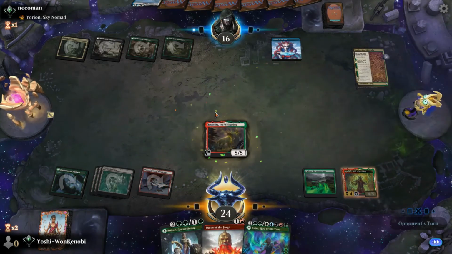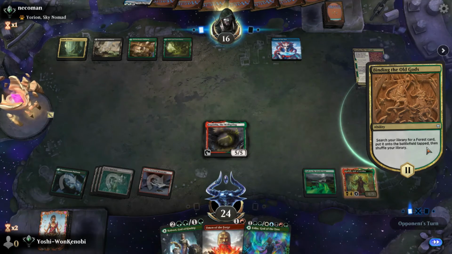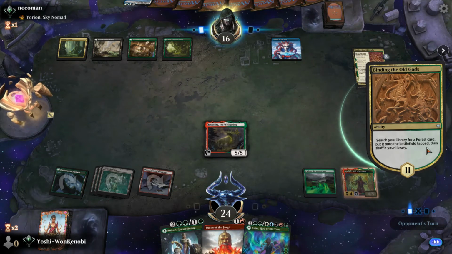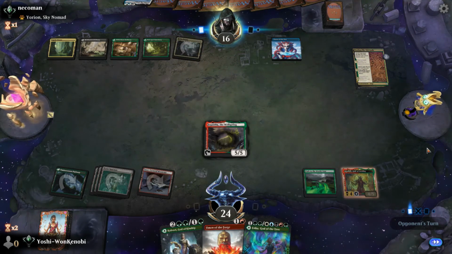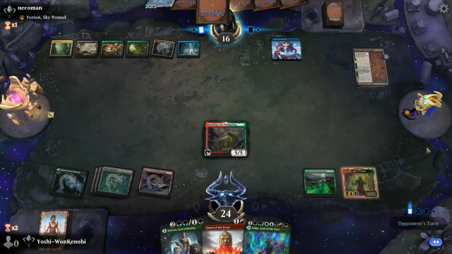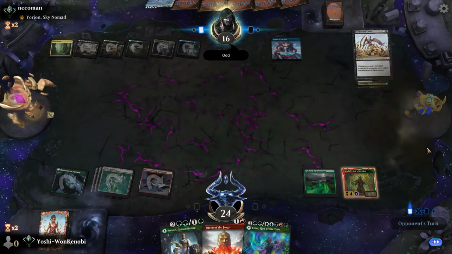In which case we'll go Jegantha. Please do not deal with Jegantha. Which I guess is a hard ask since the opponent has a Yorion in hand. So, no blue sources, please. Because the opponent would get to redo the Binding of the Old Gods. Ugh. Extinction Event? Come on, you had the perfect Yorion there.